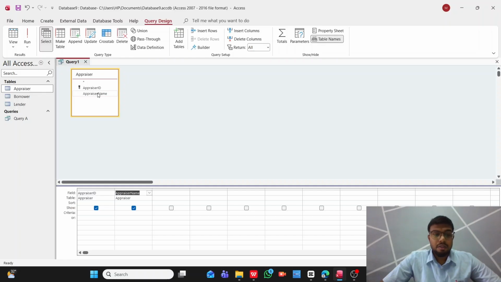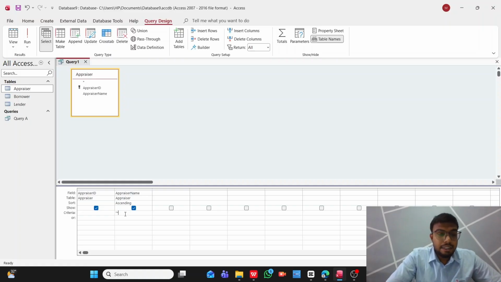Once we click both appraiser ID and appraiser name, they will appear below here. Then we can do the adjustment as mentioned in the question. Sort the appraiser in ascending order, then add the criteria mentioned in the question, which is D.